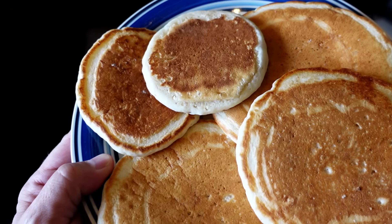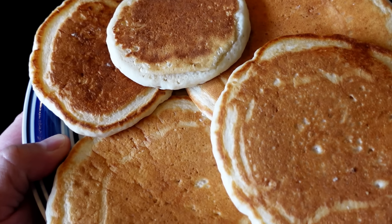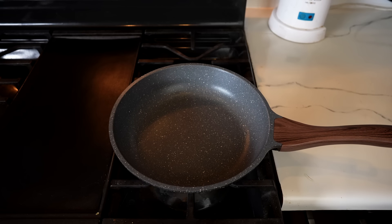Here's the final batch of pancakes — looking pretty good. Everything came out of there easily, so I'm pretty happy with it. Next up I wanted to try some scrambled eggs because that's a good test for a non-stick surface and to test the cleanup process after it's sat there for a while. I've got it warming up with a very light layer of oil spread around with a paper towel. Let's see the thermal imager and check how even the heating looks.